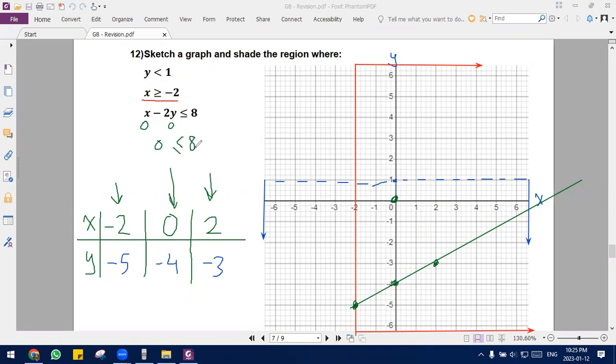So here we have the answers, okay? Now you need to compare. So we used 0, 0. It's above the line. Now we need to check. We have 0 less than or equal to 8. Is that correct? So is 0 less than 8? Yes. If it is correct, then it means this point that I choose here, 0, 0, satisfies the equation. So it is included in the region, which means that that line is pointing up.